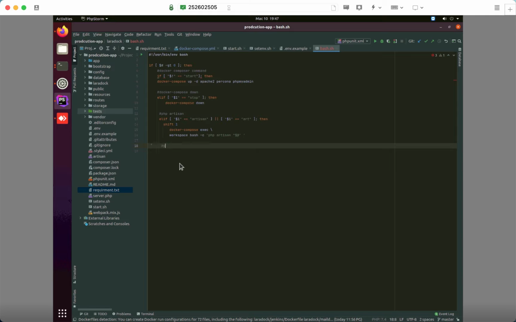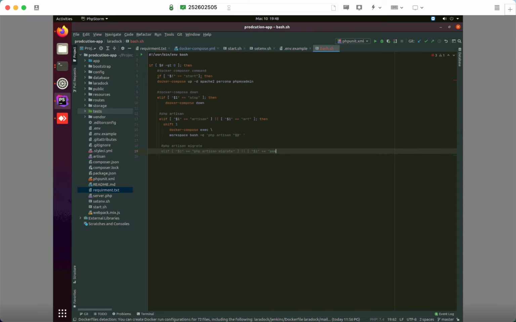This one will be the PHP artisan migrate command, and again we can say if 1 equal, then again we say PHP artisan migrate, space, another one, close it, or inside double quotation 1 and again equal to.